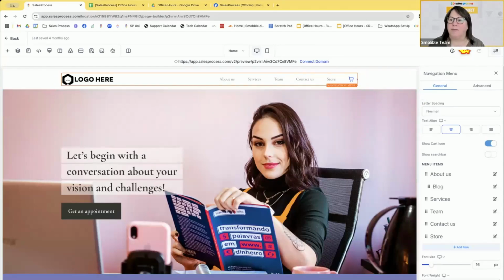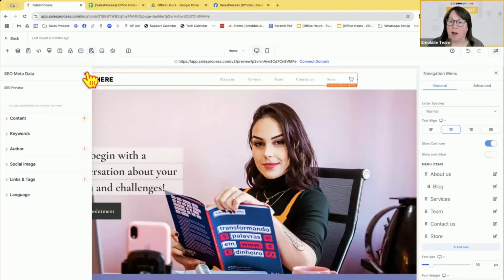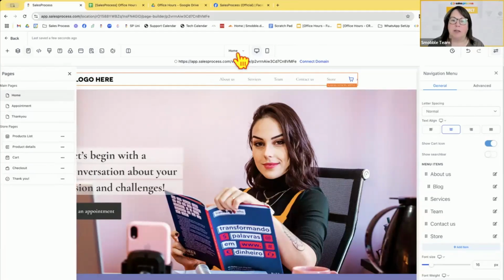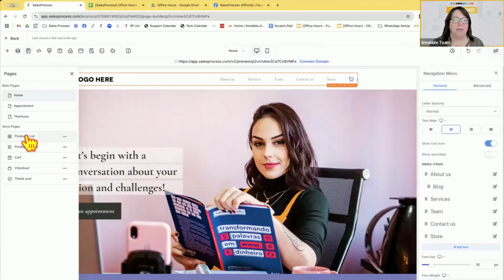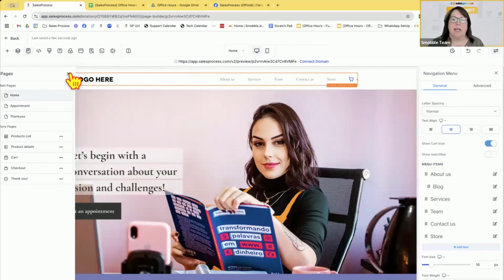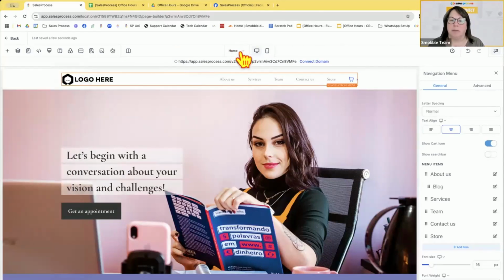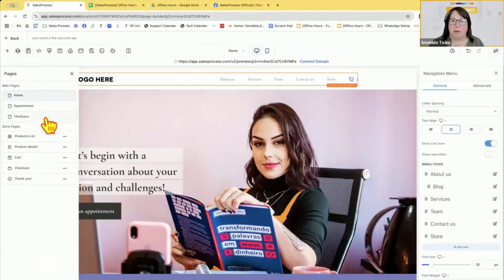And the next thing we have to do is set up our products that we're going to sell in our store. Because if we go and take a look at our product list page, I'll show you that again. Up here is a drop down at the top. If you click on this drop down, it pops out a panel and shows you all the pages in your website. So here are those 3 pages that I started with, right? And then here are the 5 pages that were added when I connected my store.